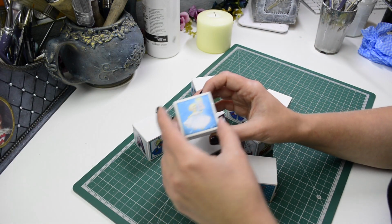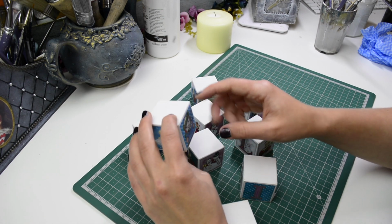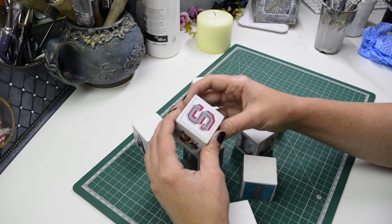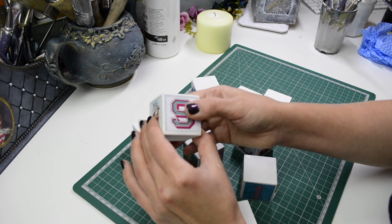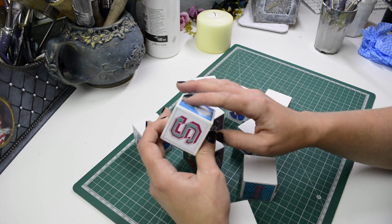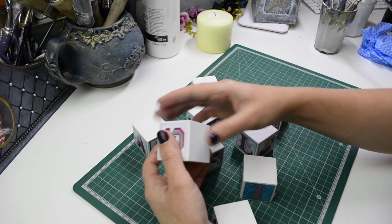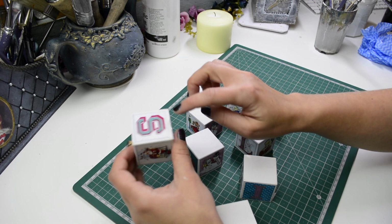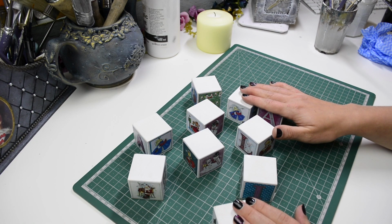Okay, I've gone around the four sides of my blocks. I did have to use the hairdryer to just help the glue dry a little bit because it was still a bit wet. And now they are kind of touch dry. They're not fully perfectly dry, but they are dry enough for me to be able to touch them without leaving any kind of fingerprint. So I'm gonna apply the last two sets of the images on the top and the bottom of the blocks, and then we're gonna move on to the next stage.